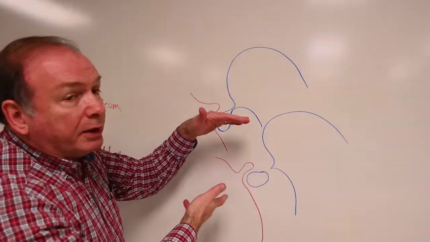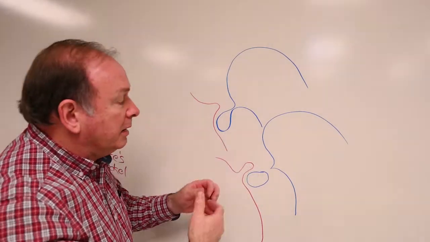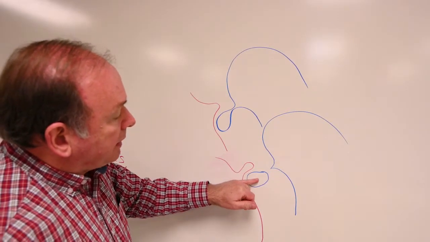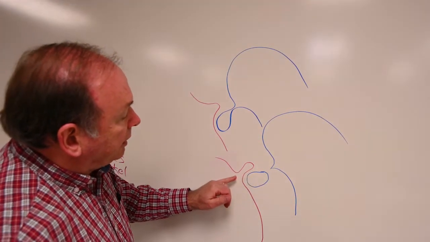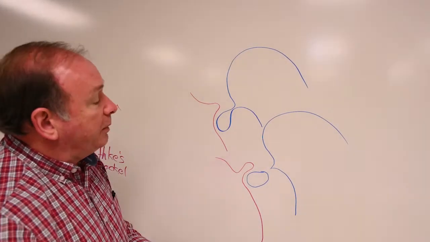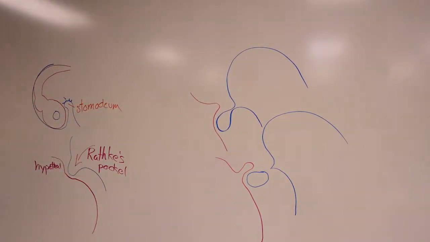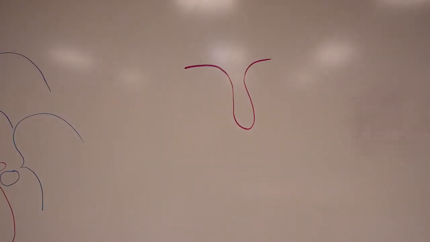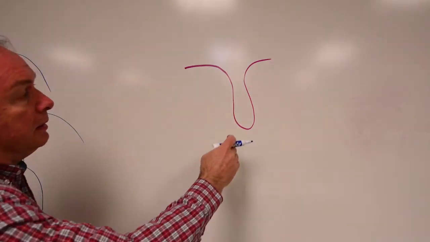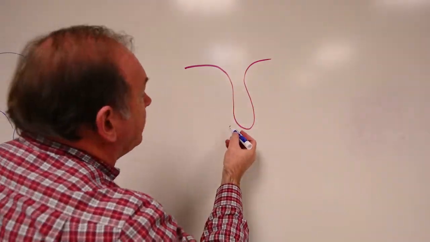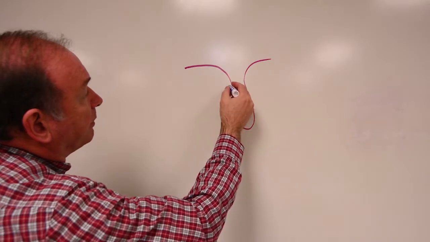So I'm going to twist this now and turn the head upright like our head would be, and we're going to look at that again and look at what happens between the Rathke's pocket structure that formed and this downgrowth from the hypothalamus of the brain. So there's the apart from our hypothalamus. This is going to become our posterior pituitary. The anterior pituitary will be derived from Rathke's pocket.